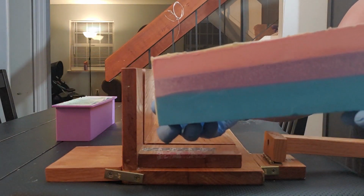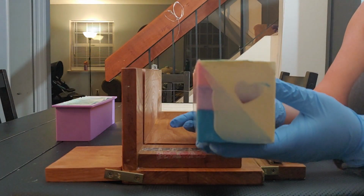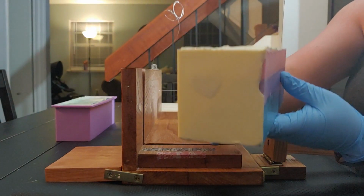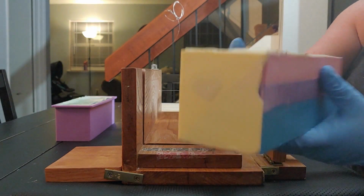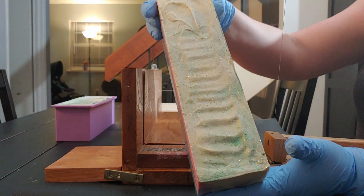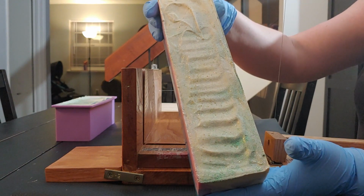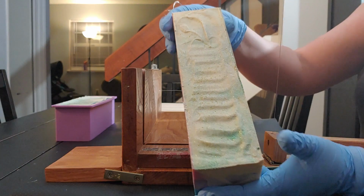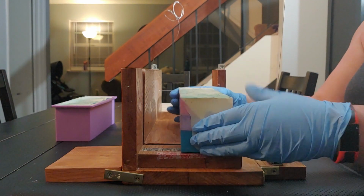So it came out on this side, this lovely. Can't really see how it came out on the inside yet, because we had a little bit of overlap in white here. That's fine. Look at the glittery beautifulness of that top. Isn't that gorgeous? Isn't that lovely? Isn't that the best thing ever? Mm. All that glitter. Mm-hmm.